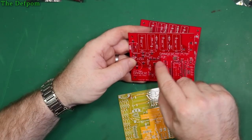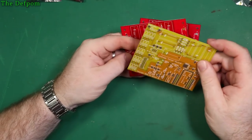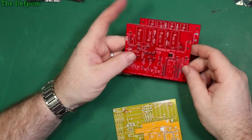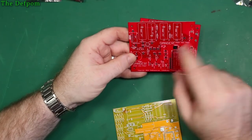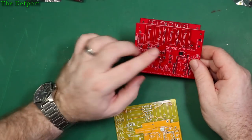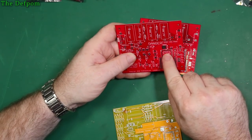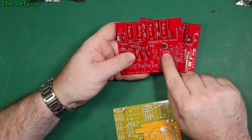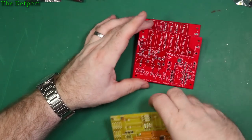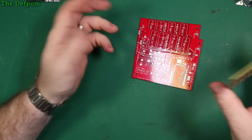I added some circuitry to allow for the switch, which took up some more space. This is the switch connection here — the wire gets wired in. Previously I didn't have any connections on the board for the switch wiring. Whereas now it's integrated onto the board itself. I've got a 2-watt load resistor to drain capacitors, all built onto the board. They've put their part number reference in here for the order — it's tucked out of the way, so that's fine.